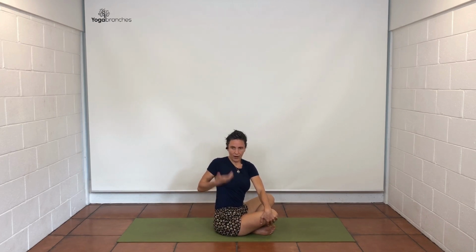So observing the breath in this position, observe where the breath comes easily into the trunk. Observe where the breath is harder to feel. So I feel here that the right side of the trunk, the breath comes easily, but over here on the left side it gets stuck, and that's because it's closed. So just for yourself, observe where the breath comes easily on the inhalation, and then exhale, pull your left elbow out to the side and broaden the back left ribs away from the spine. Inhale into the front right chest and exhale out through the back left ribs.